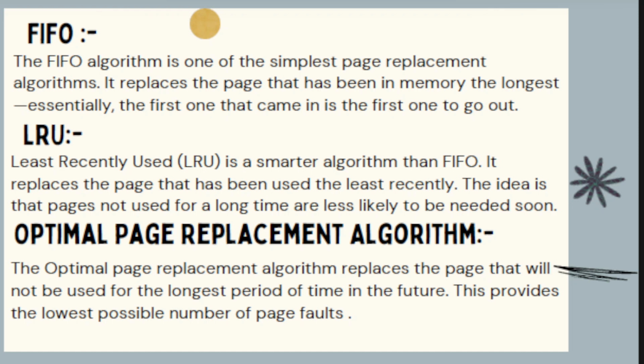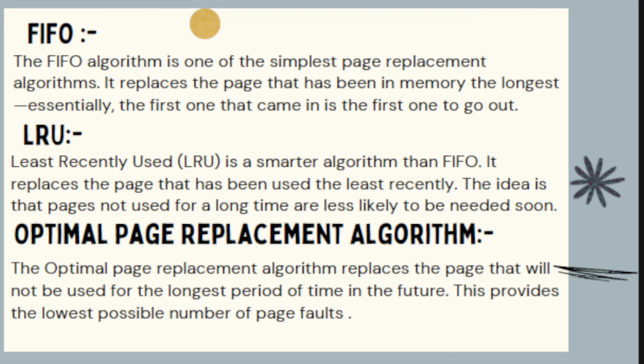Next, the optimal page replacement algorithm. The optimal page replacement algorithm replaces the page that will not be used for the longest period of time in the future. This provides the lowest possible number of page faults, but it is purely theoretical because it requires knowledge of future memory access patterns, which is impossible to predict in practice.